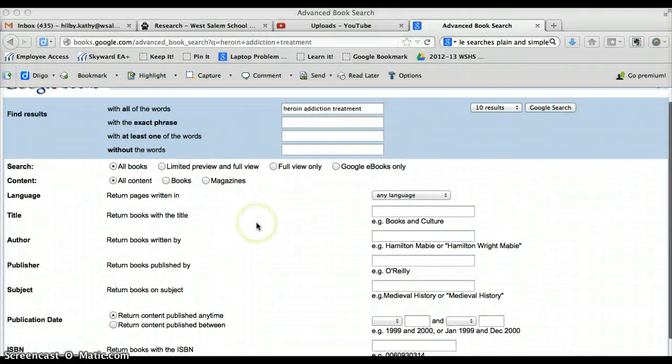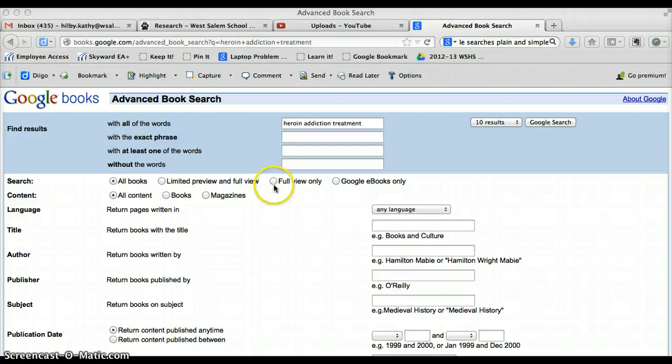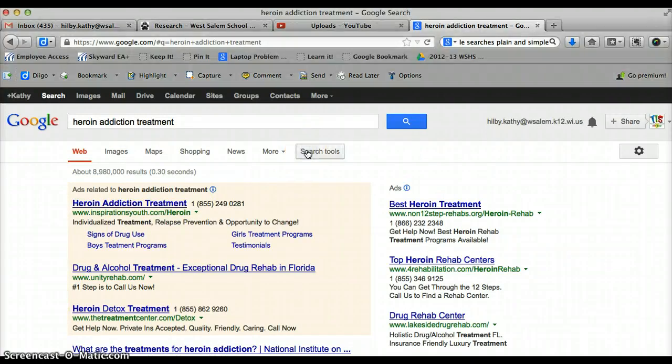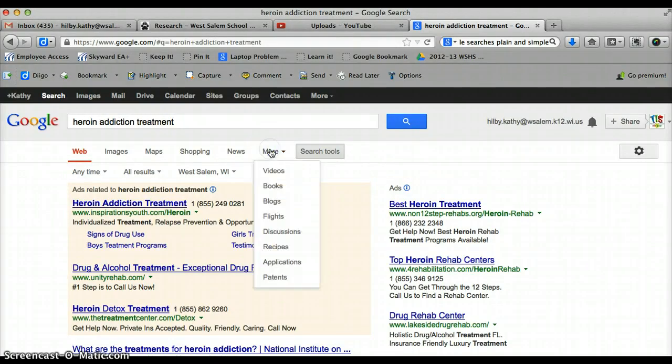I can go into the advanced search for books and choose full view only, which would then give me entire books, but keeping in mind that's going to reduce the number of hits that you're going to get for your particular topic, because there aren't nearly as many complete books posted online. So we mentioned with a general Google search that you can use search tools to find the date or reading level. You can use an advanced search to search in a specific site and domain as well as dates and those kinds of things. We also looked at going into books.